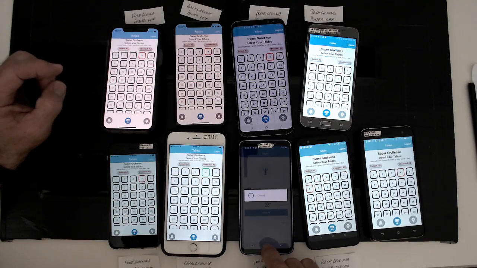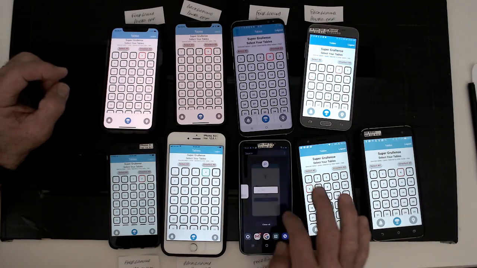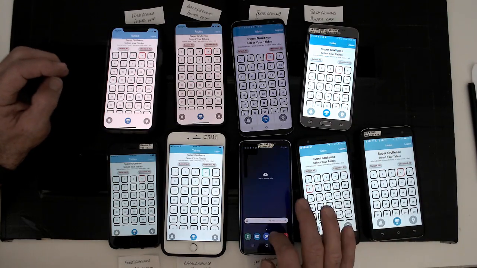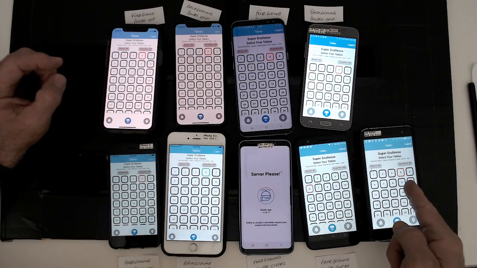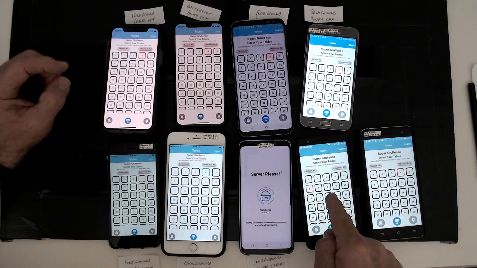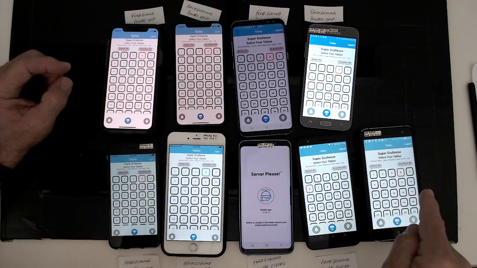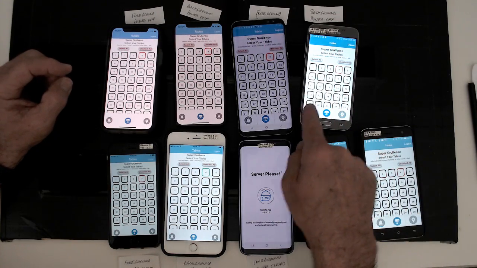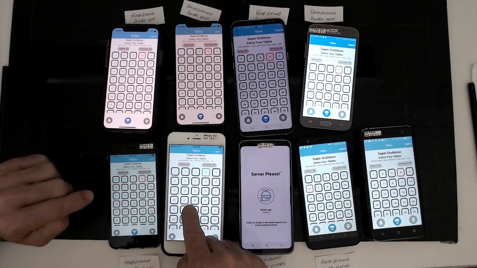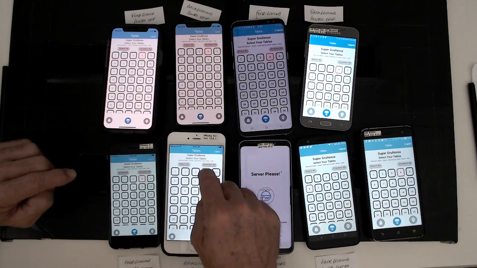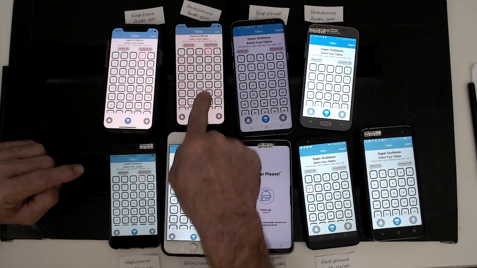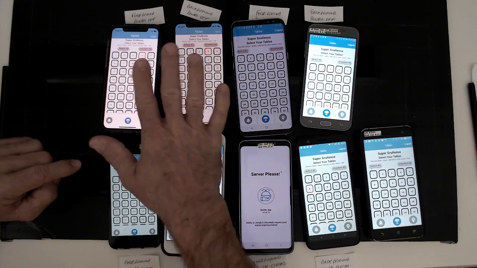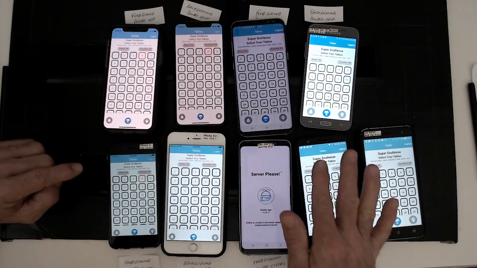So this guy just doesn't want to work. Close all. Reopen the app. This is still showing table 4, which doesn't show on this device. This one has table 6, doesn't show on that one, doesn't show on that one, doesn't show on any of the iPhones. So if I wanted to unselect a table here on iPhones, it still shows up on the network as selected on iPhones only, not on Androids.